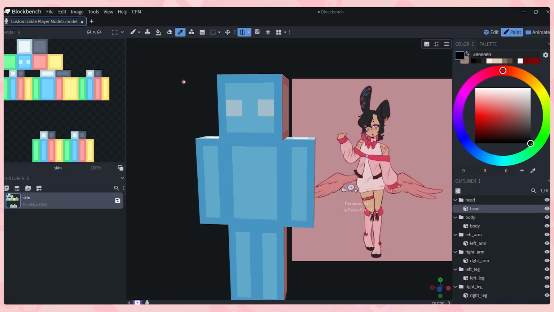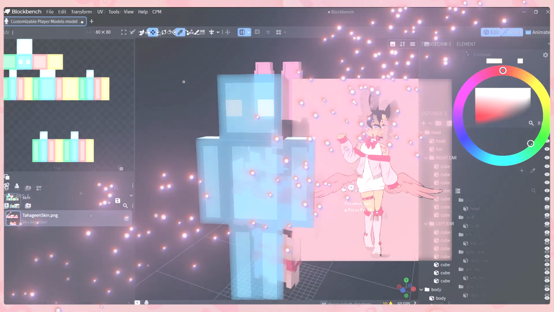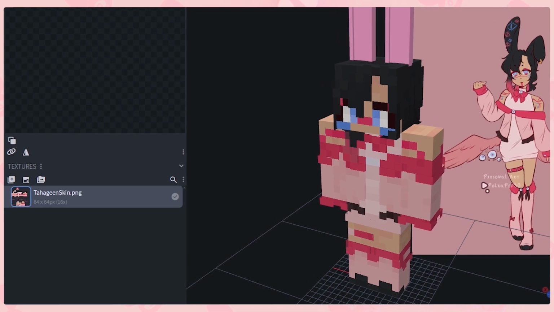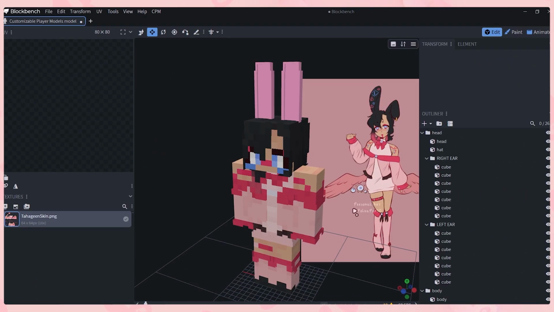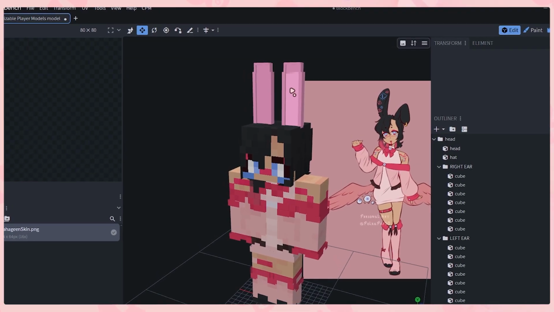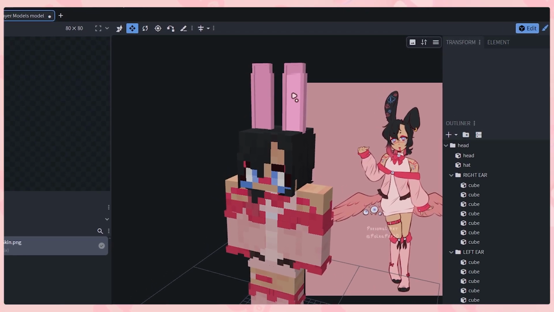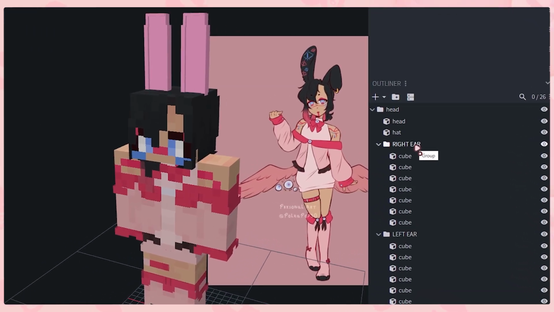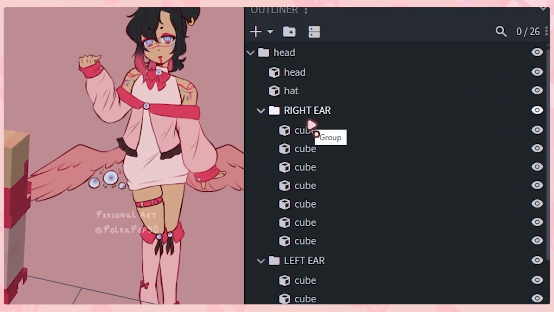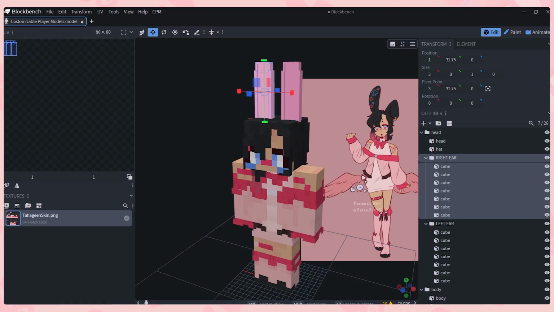After you finish putting all the cubes where you want them to be, now is the time for some coloring. Okay, so now we have our skin, we have our cubes, and now it's time to texture them. You'll see that they have this light color, and it means that they don't have a texture by themselves. To fix that, we can click on the folder or maybe just a cube that we want affected. And since we have 2 ears, I'm gonna just hold Ctrl and select the other folder.